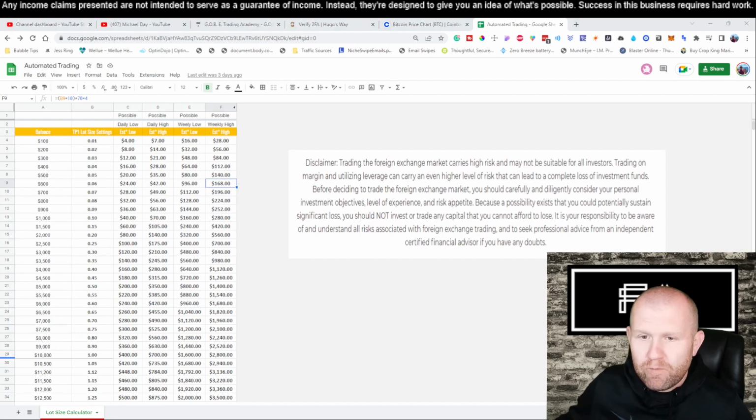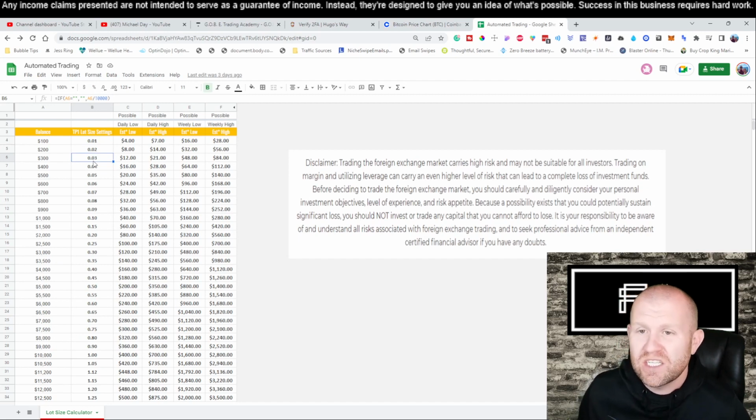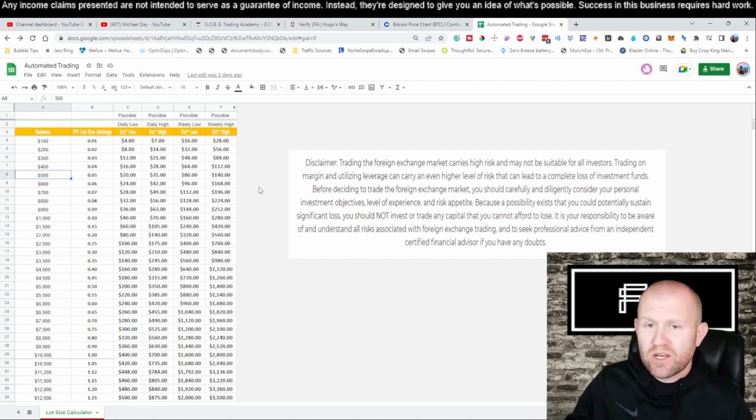All right, so here's what we're going to be doing, and I'm going to explain how to do your settings. Most people I see come in with about the $500 mark. You can come in with lower, but my recommendation is to try to at least fund your brokerage account with around $300 minimum, just so you can cover the fees it costs to purchase the automated bot on a monthly basis and still have some money left over. Really, once you start to get into some nice profit is around that $500 range. And I'm going to break all of this down for you.